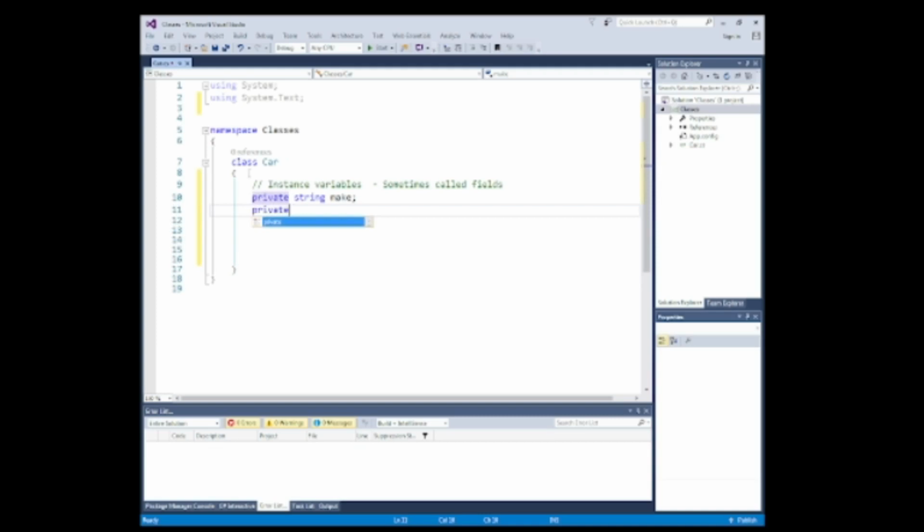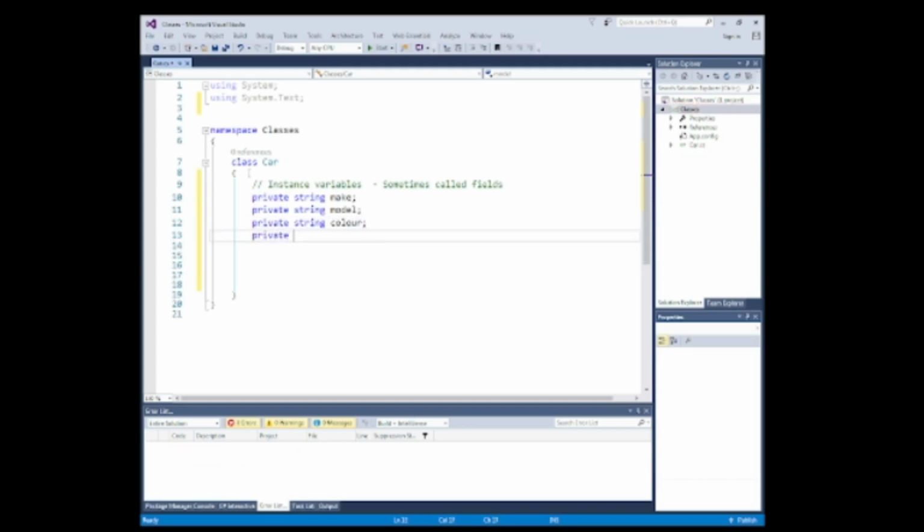I'm going to create a few of these, so I'll type these quickly. Again, I'm creating another one. Again, it's private, it's string, and this time it's called model. So potentially the make of a car could be a Lamborghini, but the model could be an Aventador. That's where we're going with this. This one again is private, again it's a string, and this time it's color. So the color of our car.